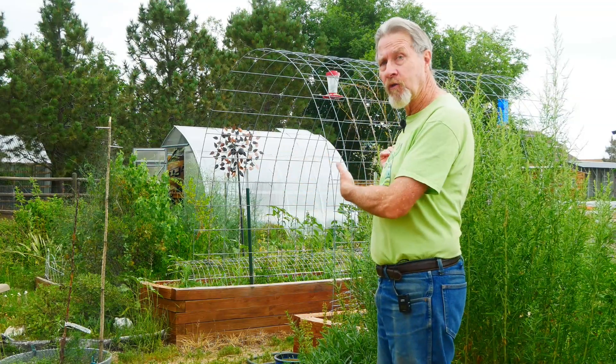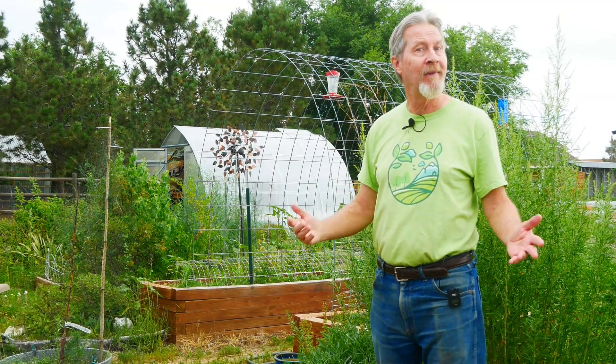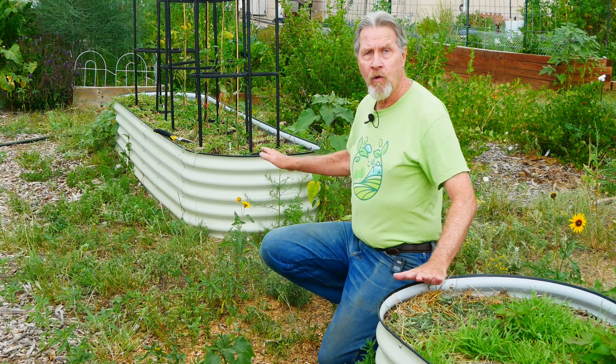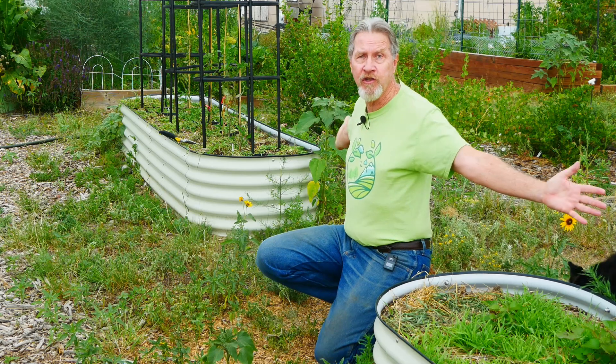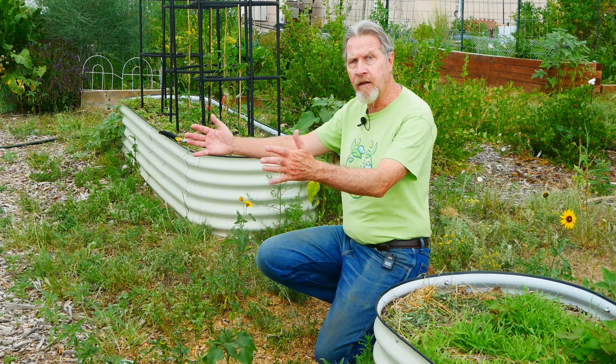You really can't enter the garden through this bed because of all the plants growing, and you can't enter through that side either. The only way to enter the garden as designed is through that primary archway entry point. I achieved the same thing in this area with garden structures — low metal raised beds from Forever Garden Beds. A structure doesn't have to be tall and big to help direct traffic and separate one room from another. You can't walk to the vegetable garden from the center point without being directed through this path.